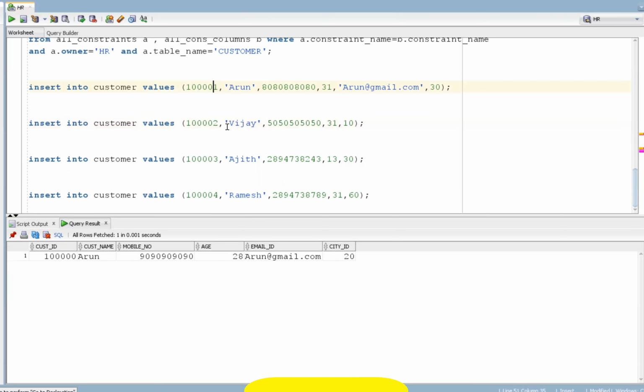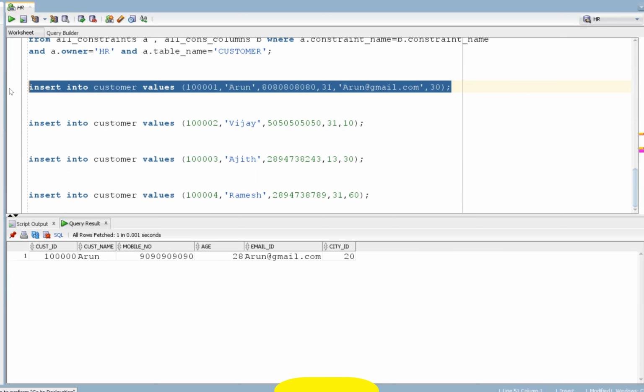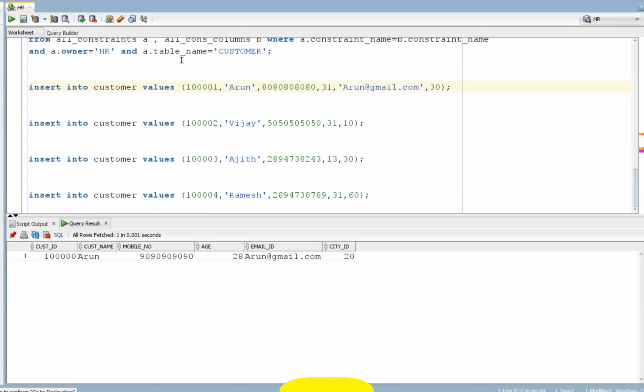I'm trying to insert this record. Yes, no. Will get inserted. Yes, it will get inserted, right? So all these are unique. So everything is fine. It will get inserted.